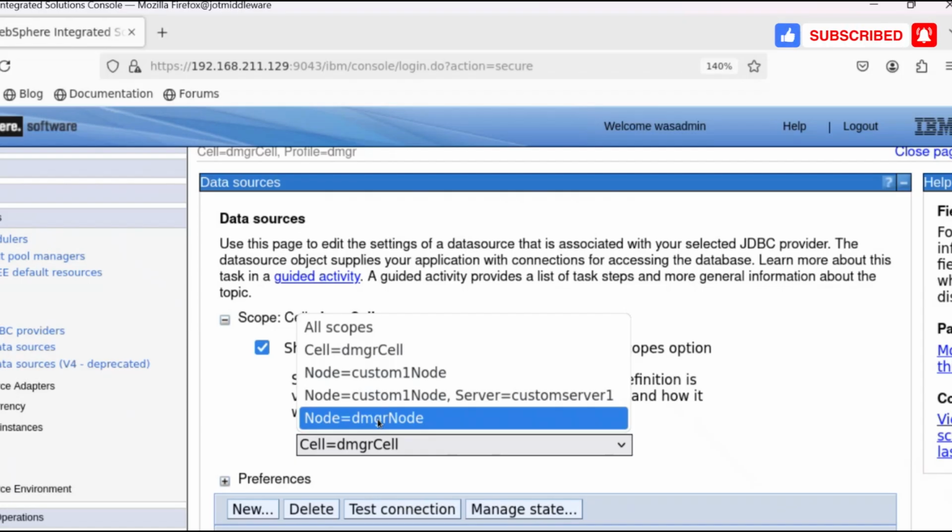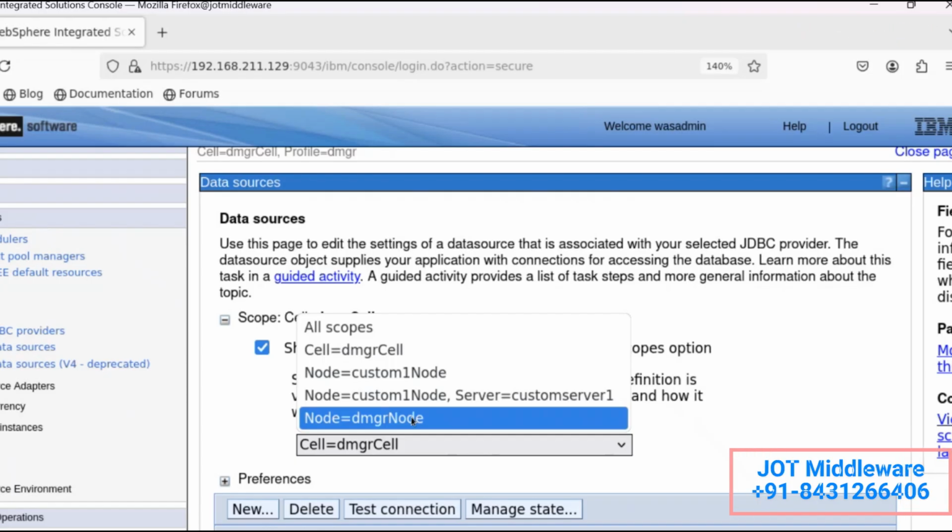There is another concept, core group and node group, that is part of high availability. We'll talk about it when we get to high availability and clustering, failover, and scaling, horizontal and vertical. At that time, we'll discuss core groups and node groups, which is a very important concept in understanding how high availability works in WebSphere.